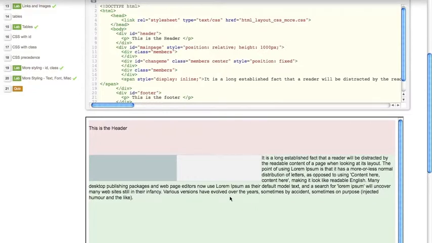Okay, so experiment with positioning. It is very important that you understand exactly how positioning works. Try various position attributes in conjunction with the top, left, right and bottom attributes as well. Just remember the top, left, right and bottom attributes will have no impact if your position is static.